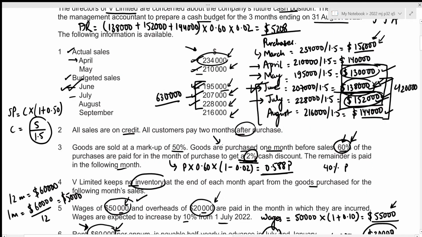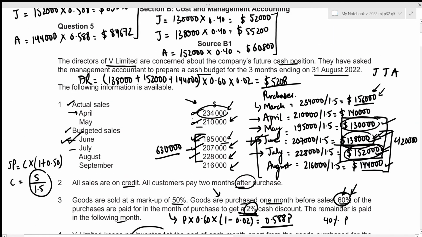Now, since we're applying the new policy from May, it just means that 50% of this amount after receiving a 3% discount will be paid in June. So for June, that's going to be the sales made in May of 210,000. And after getting a discount of 3%, we figured out the number to be 0.485. So we just multiplied by that. And this results in the amount of 101,850.